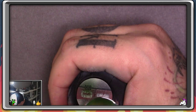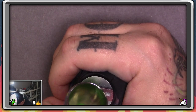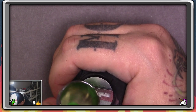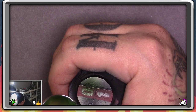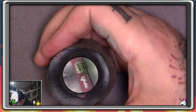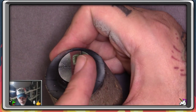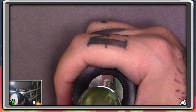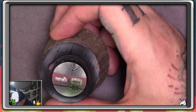And then one last time, I want to bring the green a little bit further down the line here. I'm just going to get in close, feather the green down this trough, and then out a little bit around the light again, like so. Okay, so now notice I've got the green light that goes down this little trough. Push it out this way just a little bit too. Bingo.